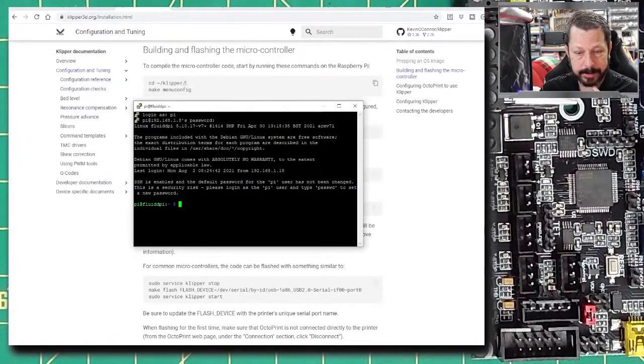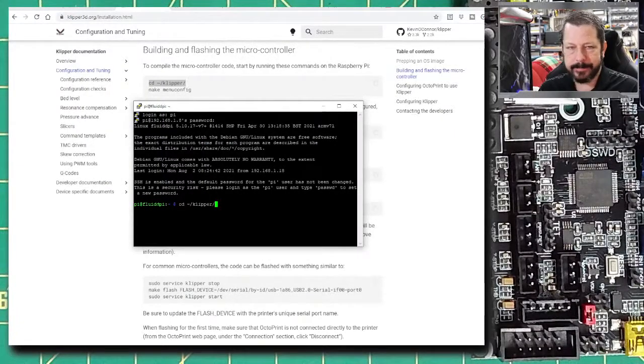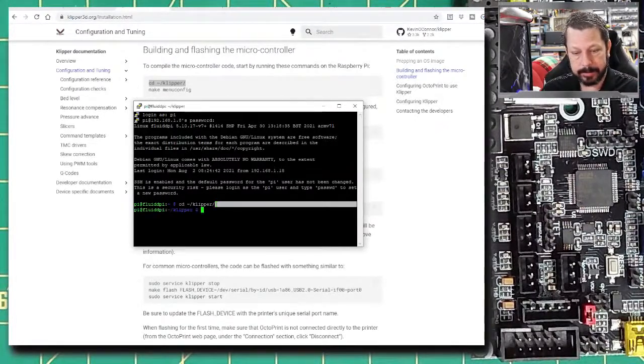So you type, actually you can cut and paste if you wanted to. Can you cut and paste? Yeah. So it's different if you do want to cut and paste, and there's a reason you might want to in a minute. So in this terminal, to copy something, you just highlight it, holding down the left mouse button, and then let go. That is copy. And then paste is wherever you want, you click wherever you want to paste it and right click, and that will paste. Now I don't know if I can copy this stuff or not, but paste is just the right mouse button. Copy is just the left mouse button after you've highlighted something.